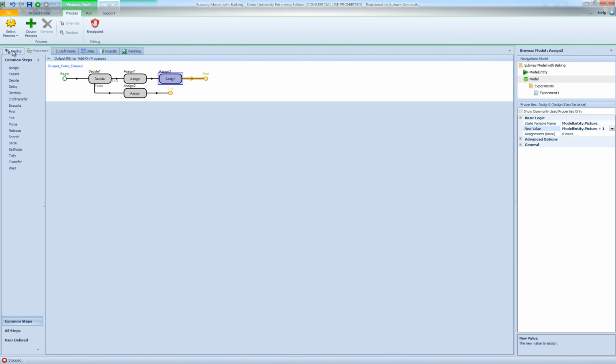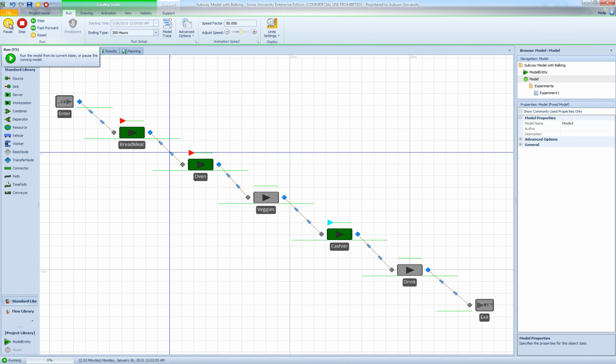So now what happens is when I run my model, let me reduce the speed factor a little bit, so 20. So now what you will see is that some of the entities are blue, some of them are red, and hopefully you will see more red because 70% of the customers are of type hot.